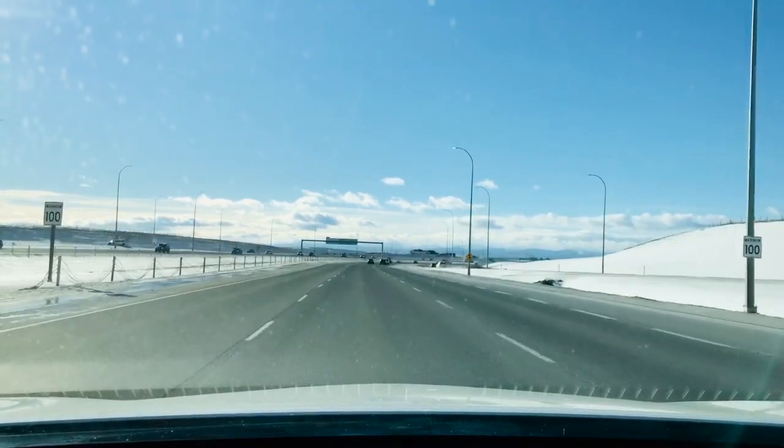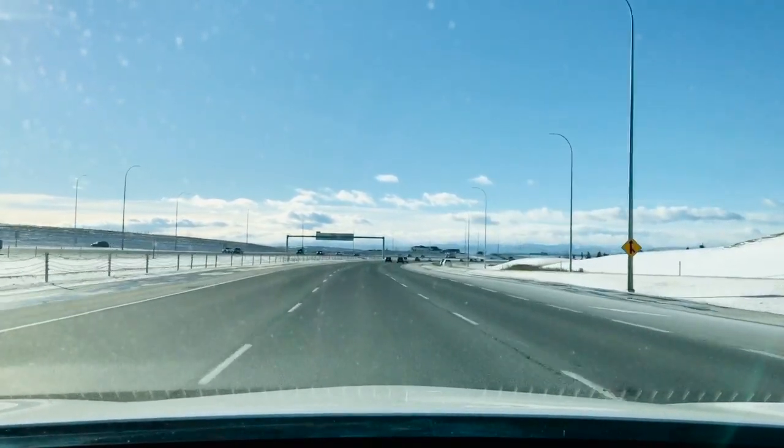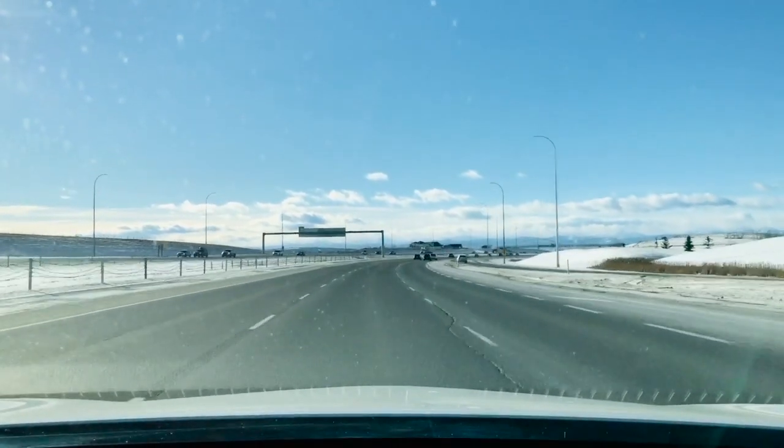So basically, if you're going up a hill, you got loaded down with stuff, and need just a little bit more oomph from your car, you can turn your overdrive off. You'll get a little bit more oomph to get you up that hill. Likewise, if you're going down a hill and your engine braking is not really doing what it should be doing and you don't feel like using your foot on the brakes, you can turn your overdrive off and suddenly you've got a little bit of engine braking, which is kind of neat. Well done, Nissan. That's an interesting little feature.